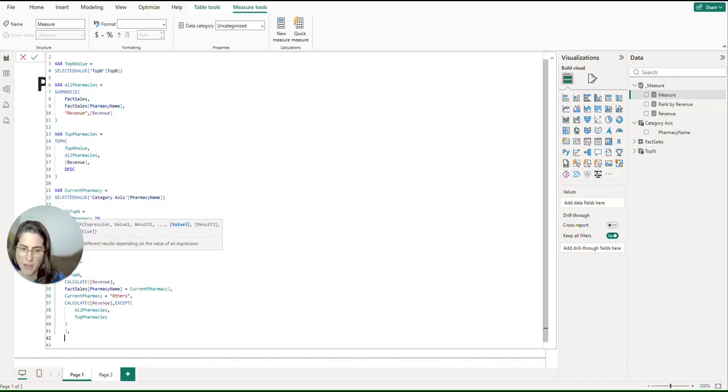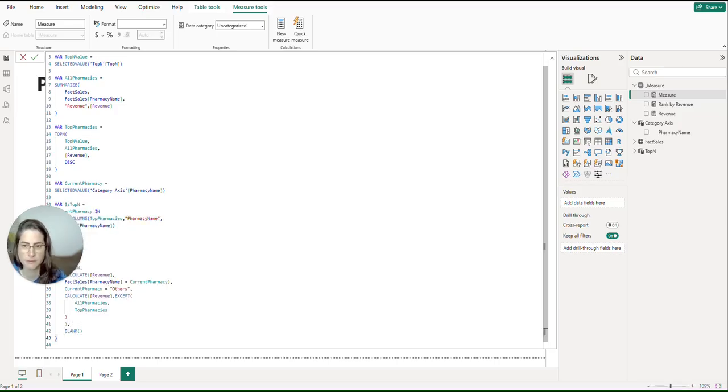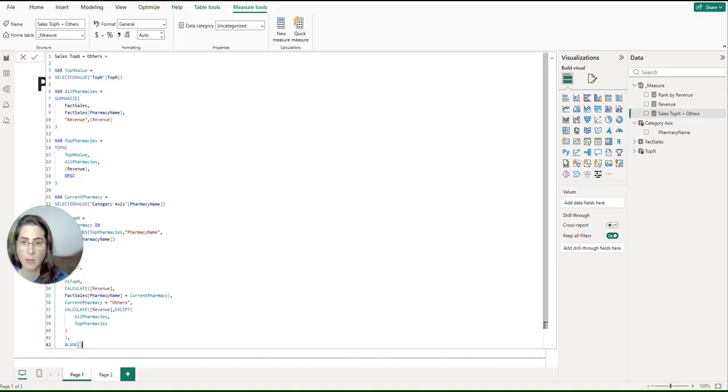And then our final, which is everything else, hides from the visual, so it would just be blank. And then we hit OK.